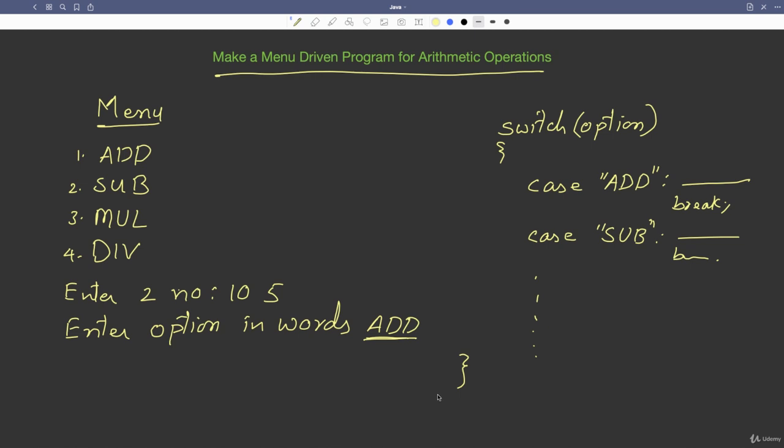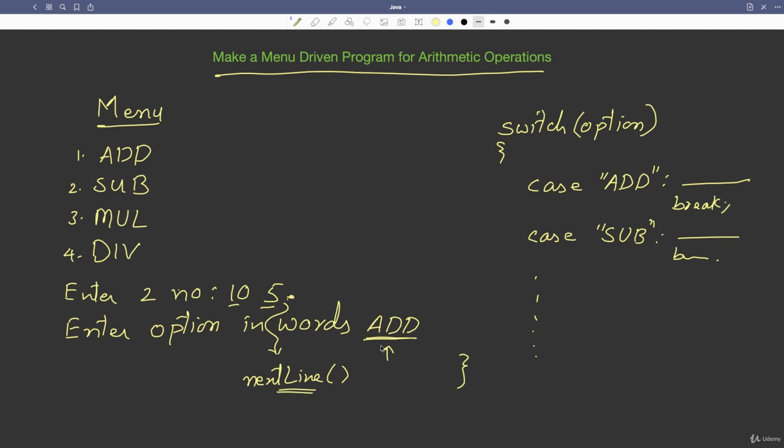Now one important thing. You will face one problem here when you complete the program and execute it. What is the problem? Can you guess? Yes. When you are entering two numbers, after entering the first number you will hit enter, and the second number also you will hit enter. When you are reading the option using nextLine, the enter key given earlier will stay inside the keyboard buffer, and that will be taken by the nextLine method, so it will not read an option in words. If you are reading any integer value before a string, then this problem arises.